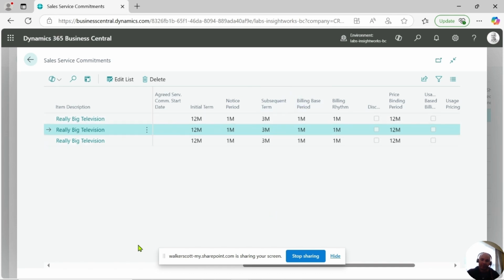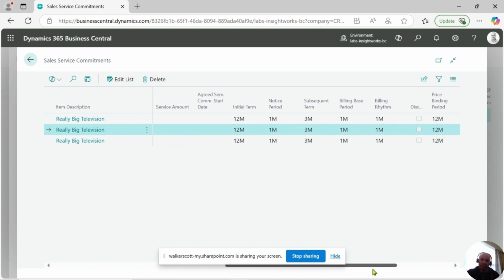The billing base period, so the price on the service commitment represents 1 month's worth of the service. Billing rhythm, so it's billed every month. And then the price is locked in for 12 months there.